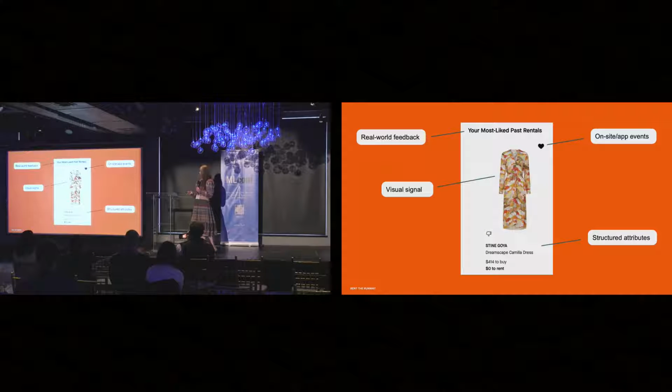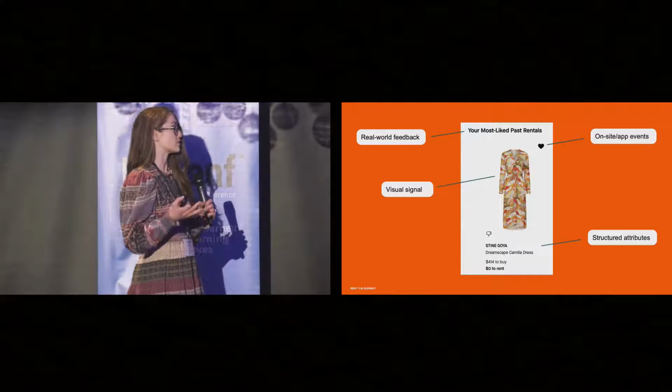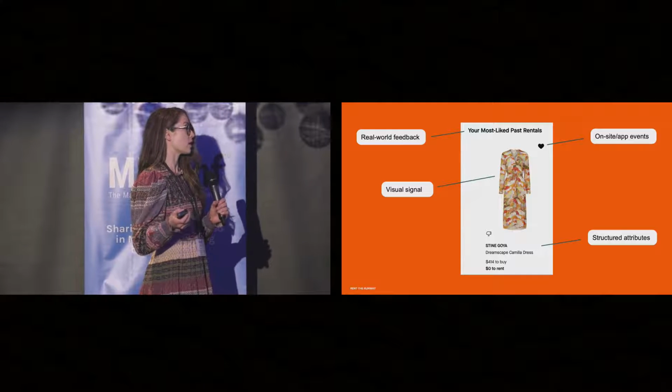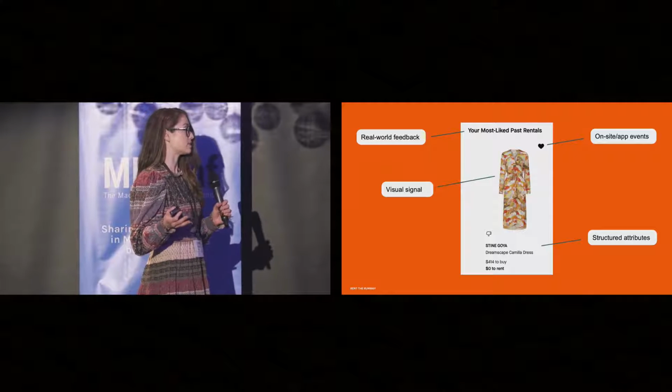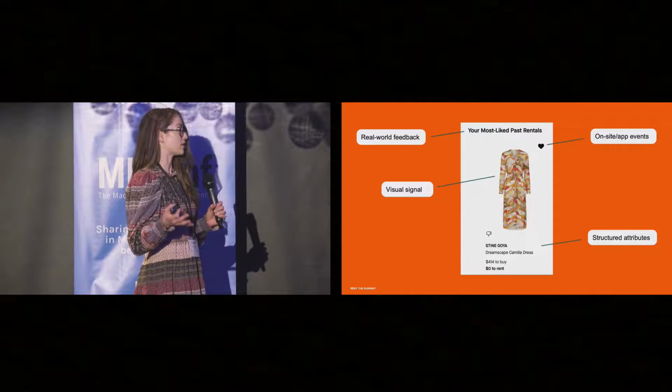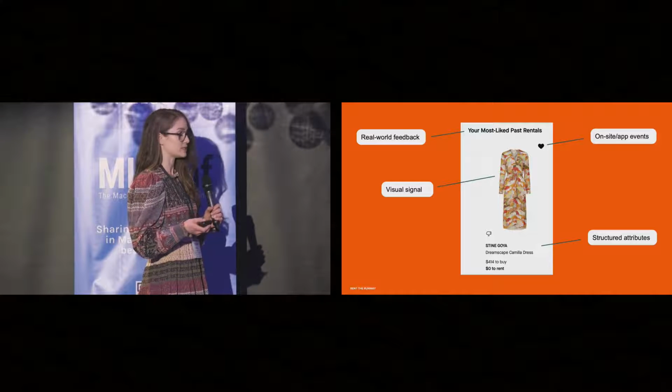And I'm going to start with an orientation to some of the data we work with. So starting at the bottom here, every style on our site, of which there are tens of thousands, we have a number of structured attributes describing these. And some of these are defined by experts, like the buyers and the merchandisers who are bringing this inventory into the site. Some of them are defined by machine learning models and by my team and other data science teams. So I'll talk more about those.